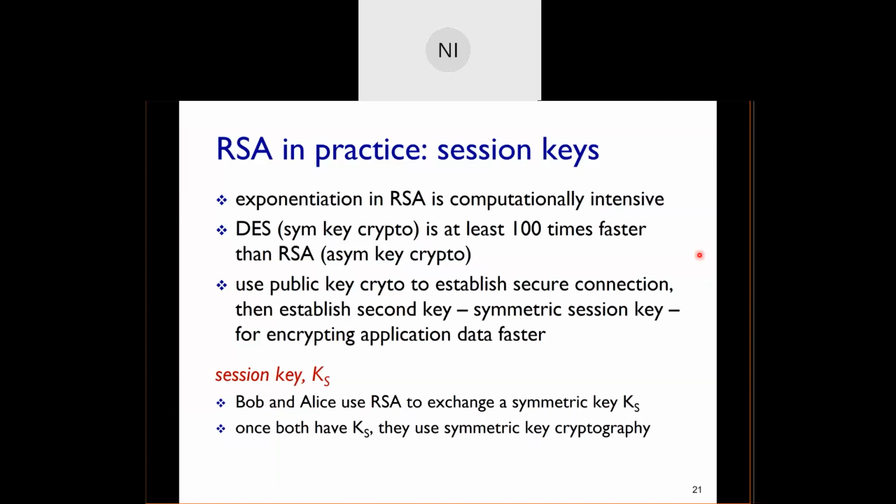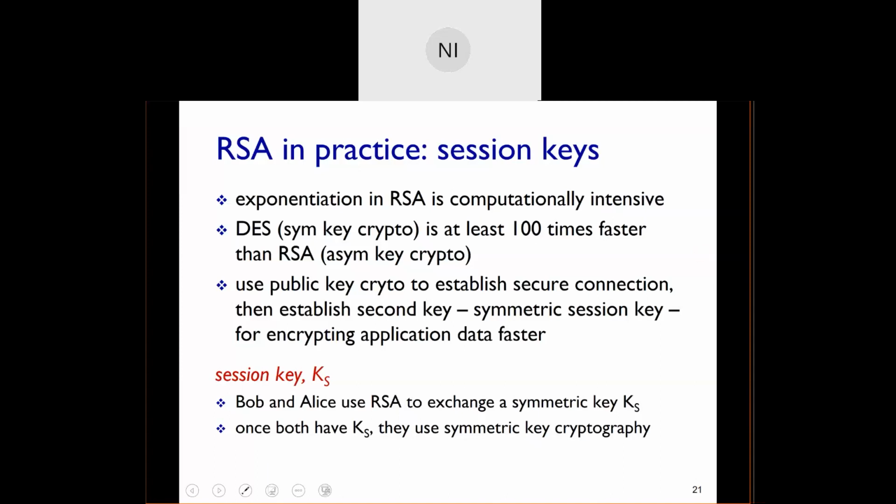asymmetric algorithm to share the keys, which are like session keys or the secret keys. Then we start using AES or other kind of symmetric key algorithm for encrypting the data because AES is much faster and there is no exponentiation as such involved in the case of AES or DES kind of algorithms. That way, in modern communication systems, we use both symmetric key cryptography and asymmetric cryptography to ensure the confidentiality of the data. So that's where I stopped the discussion.